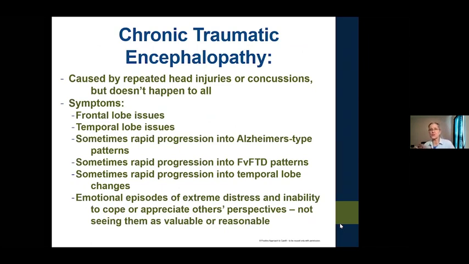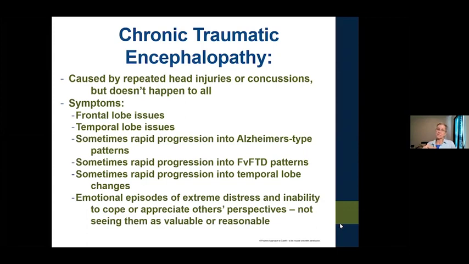These repeated head injuries or concussions don't have to be significant. They don't have to be ones where you sought medical treatment, or you were in a coma, or it was really seen. It could be a motor vehicle accident where you bumped your head on the steering wheel and ended up with a bruise on your forehead. It could be that when you were a kid, you were an ice skater and had lots of falls. So it isn't necessarily something that stands out. But when we go back and check, it's like, oh.